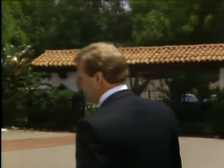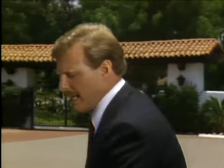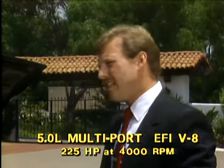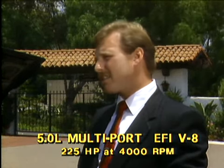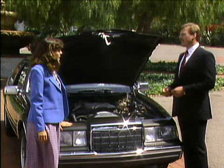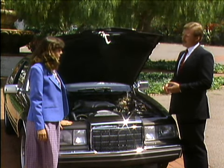New for 1988, Mark VII offers a newly designed 5-liter V8. We retain the sequential multi-port fuel injection, and we've retained the electronic engine control system, which monitors all engine functions to give you maximum power and optimum fuel economy. New for 88, we've got a high-lift performance roller-style tappet camshaft and roller timing chain and gears. We've also put in forged aluminum pistons. A lot of these features have been used in the racing circuit for many years, and they proved to enhance the drivability and the durability of the automobiles.